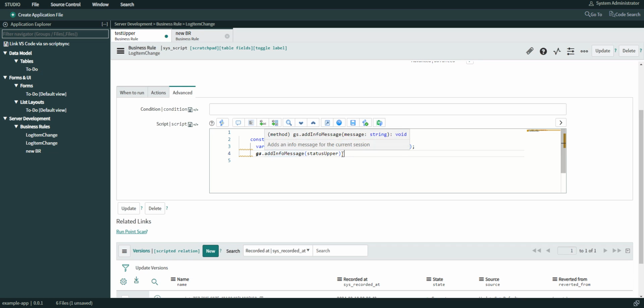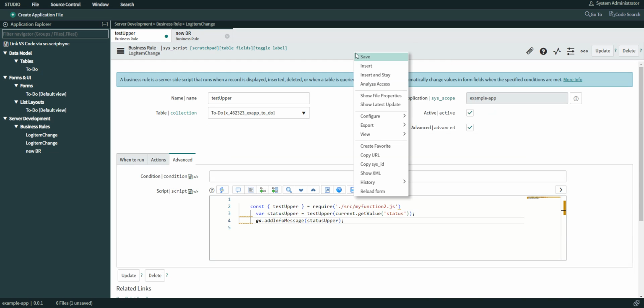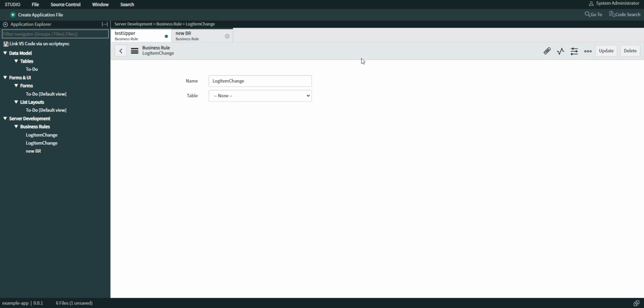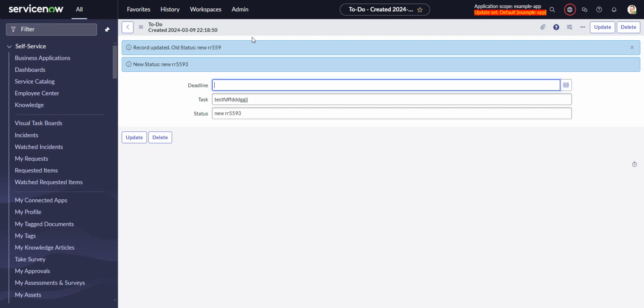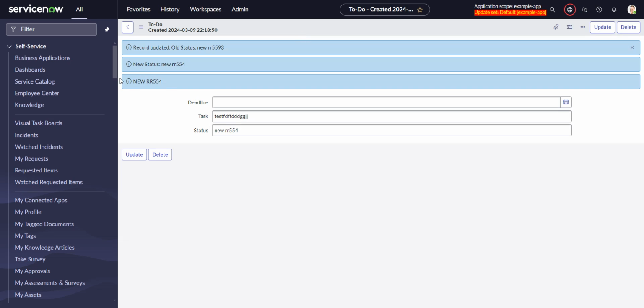Okay, so this is what we're doing. Let's save this. And let's give it a run and see what happens here. So we should be getting these existing info messages from myfunction, and then we should get another message from myfunction2. So here we'll just make a change. I'll save it. And there we are. See, so it transforms whatever I have in the status to all uppercase. So all lowercase. Yeah, this field is limited, I don't know how they did that. You can only put like 10 characters or something. Save, right, there we go again.